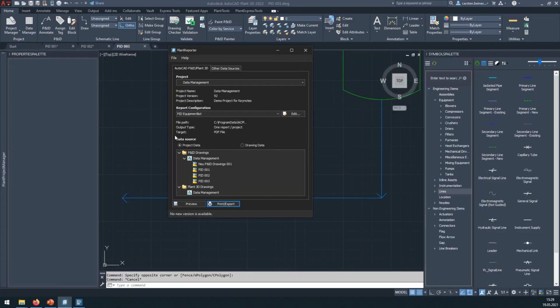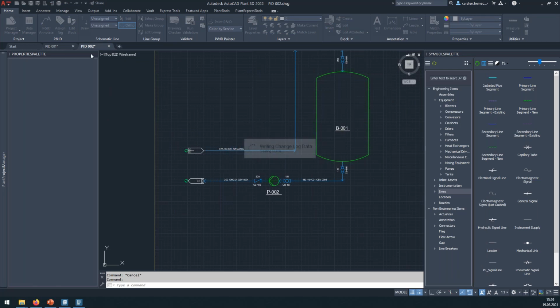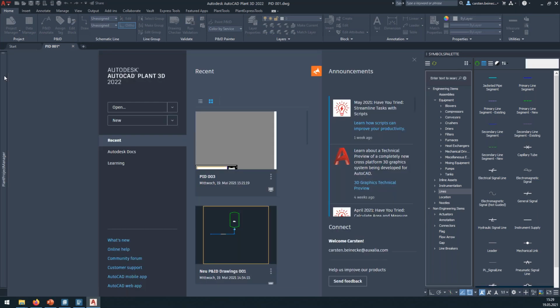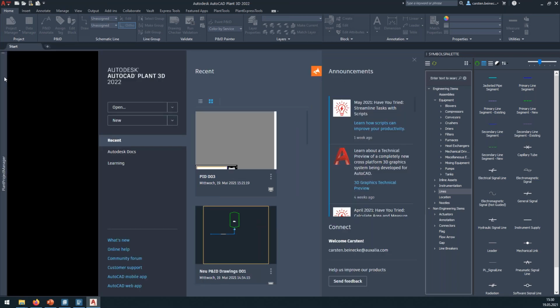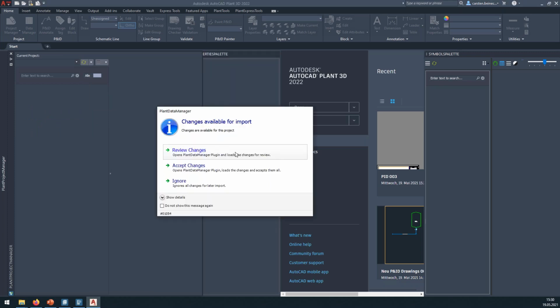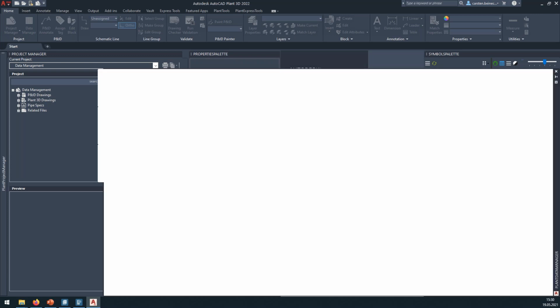And then, okay, go back. I will close the project to showcase what's happening if the CAD user opens the project. I don't want to start Plant 3D to save some time. So what I will do is I will actually close the project and reopen it. And then you will see the notification the user gets, data management. So he gets that dialog which tells him there are changes he can import or she can import. And I click on Review Changes.